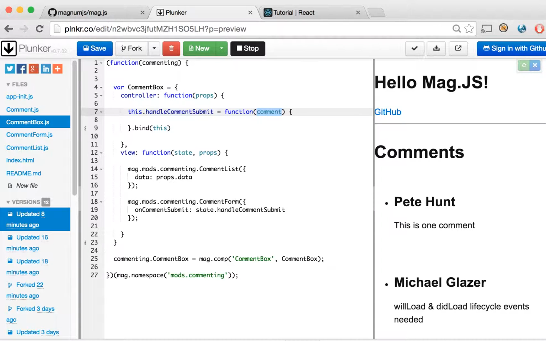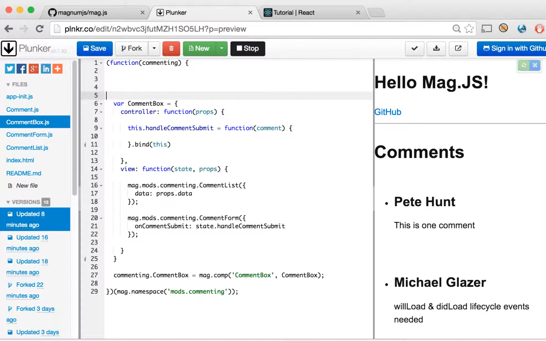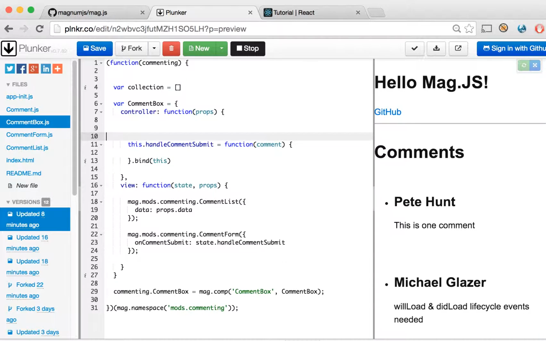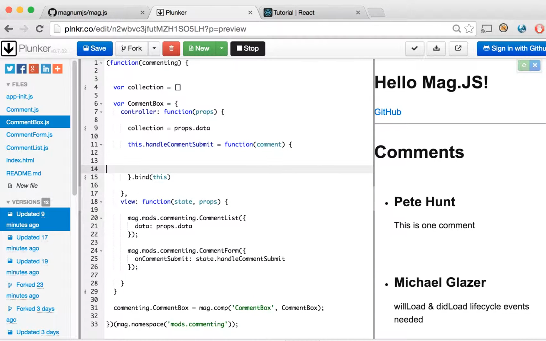Well, we probably want to create a collection to save it, and we can probably use different utils and stuff like that. But just for this case scenario, we're going to do something really simple. We're just going to have a variable here with our collection, which is simply an array. And on initialization, we will have that equal our data like that. And this way, we can simply push it on there.